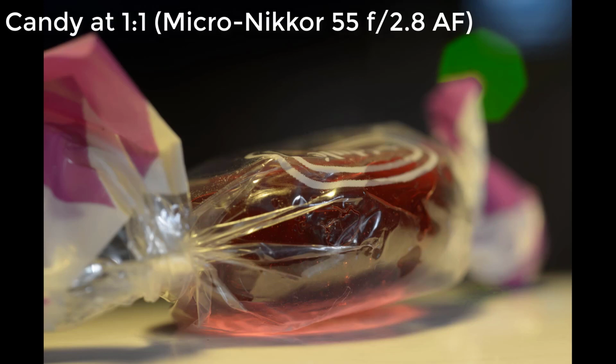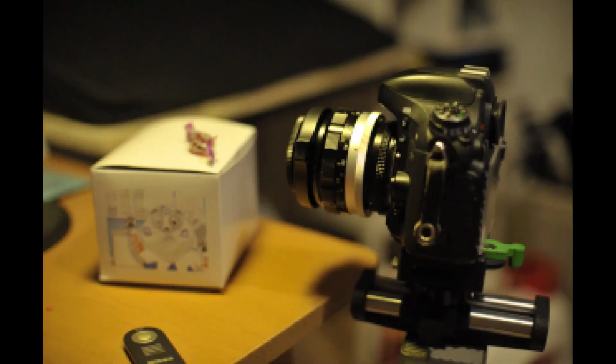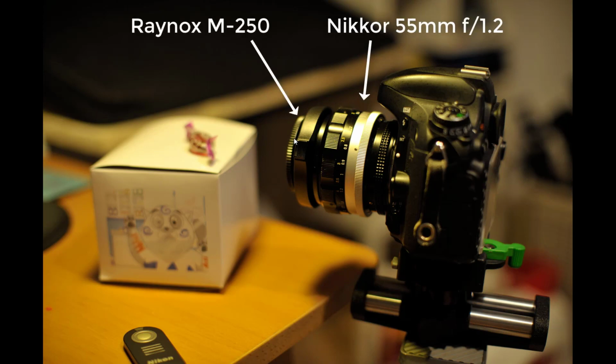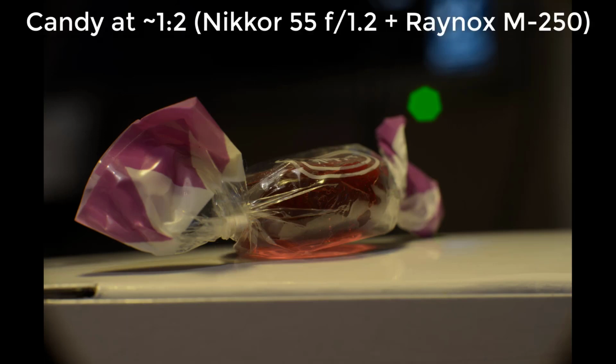The next thing we do is take the same image, trying to reach the maximum reproduction ratio we can with the Raynox and the Nikkor 55. Here you have the picture, and as you can see you have the working distance, and the resulting image is this image here. So this means with the Raynox, at least with the 55 millimeters, you're not getting a 1:1 reproduction ratio, so you have to be aware of this.